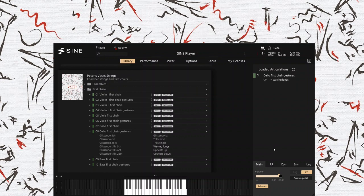What we're going to do now is jump into the composition. The first part of the composition is all about the more traditional articulations, and then later on there's a small section which uses the gestures. And I'm going to say this is more of a collection of ideas than a composition from start to finish, because the thing about the Pēteris Vasks strings is it's really, really inspiring, and it sends you off in lots and lots of different directions. So I've put this piece together and we're going to talk about what it's like to compose with it.